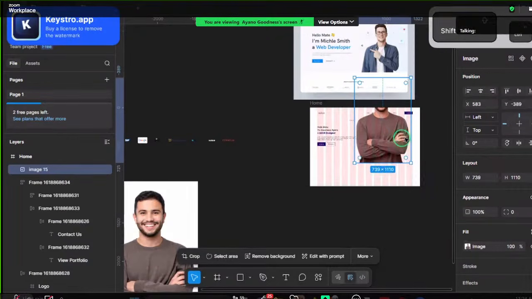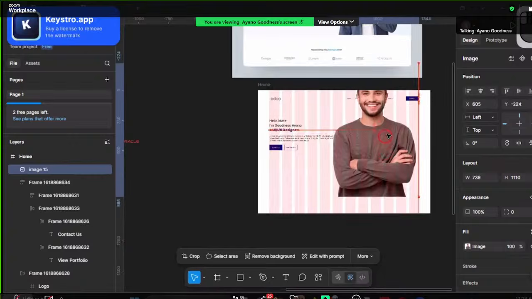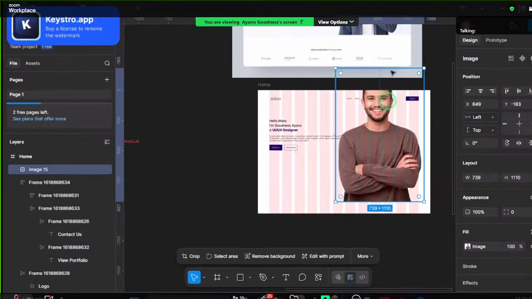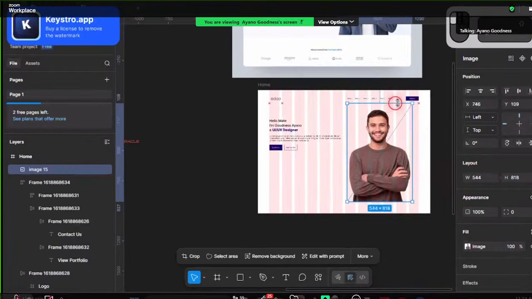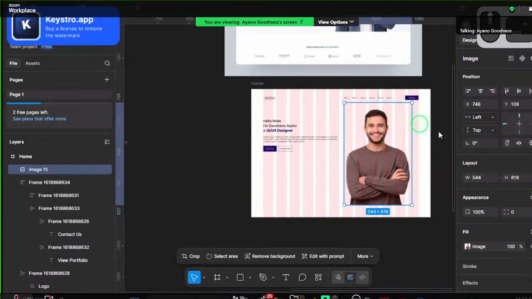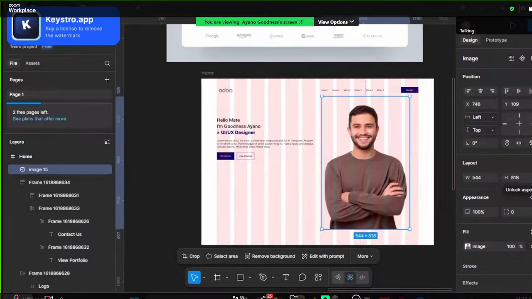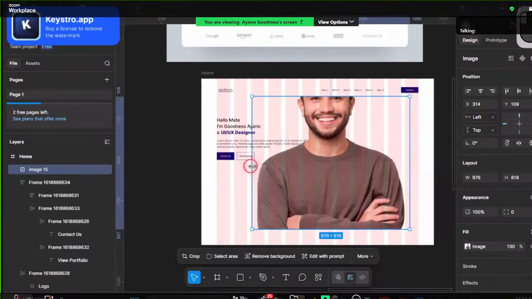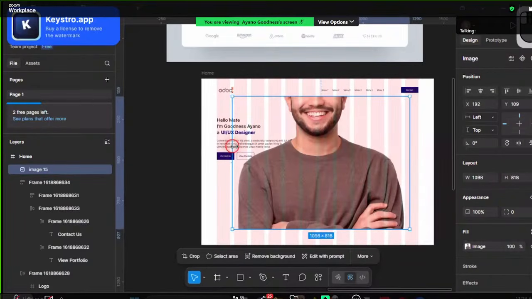Now, this is where you understand the move and scale that I was trying to talk about. So if this is enabled, it's going to lock the aspect ratio for you. But if it's not enabled, if you drag anything, you see that it's cutting the edge. It's trying to fill into that particular image.